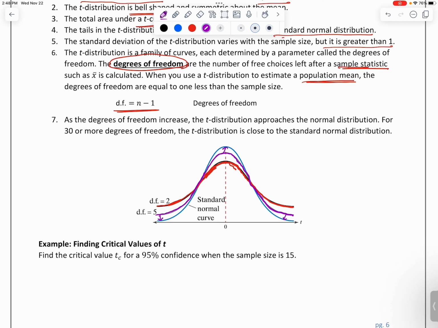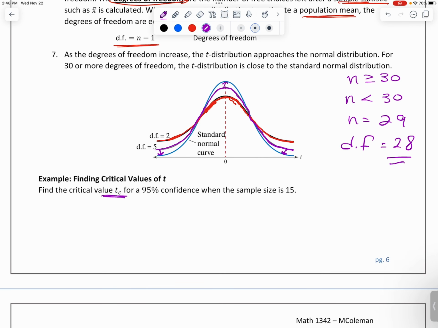So if our degrees of freedom get higher, and remember that once n is greater than or equal to 30, then we are going to be able to use the standard normal in many cases. So if n is less than 30, say n is equal to 29, then our degrees of freedom would be 28, which is a very high number. And as it gets larger and larger, remember we're going to get closer and closer to the standard normal.